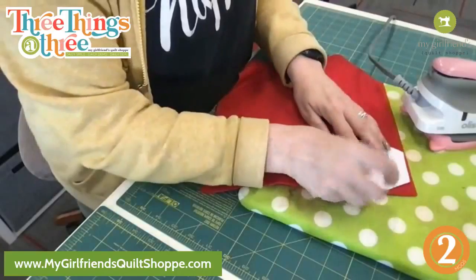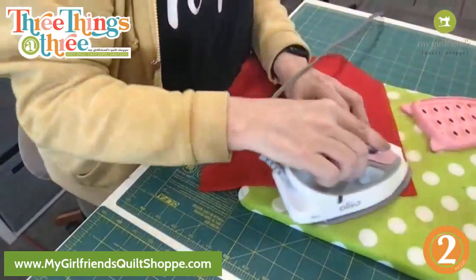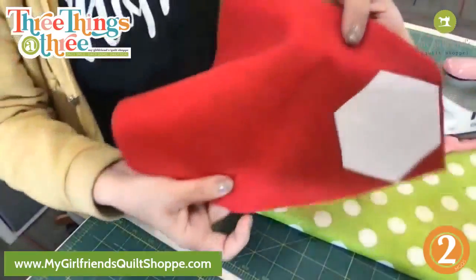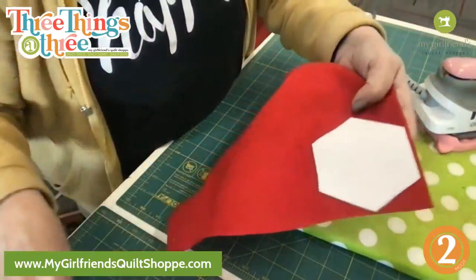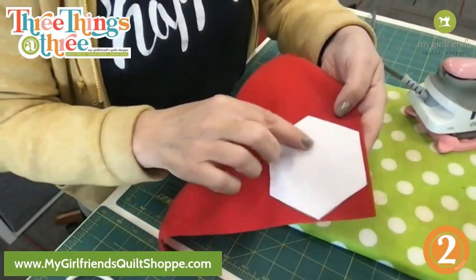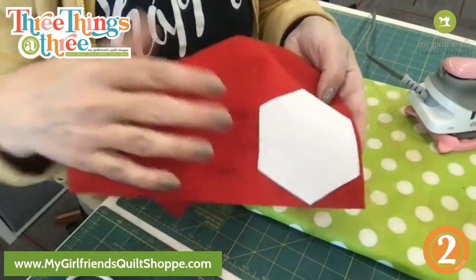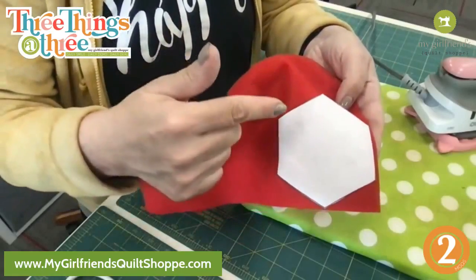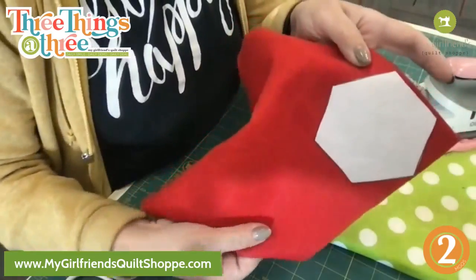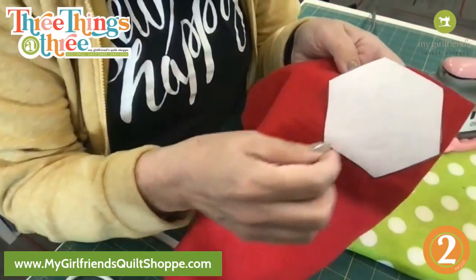And I would place this on here and then press it on. Notice it's pressed on. And then I would take my scissors and I would cut around the freezer paper because I don't want any glue on this. The glue is going to happen when I put my applique piece on. I just want it to stick and I didn't have to use pins to do this.